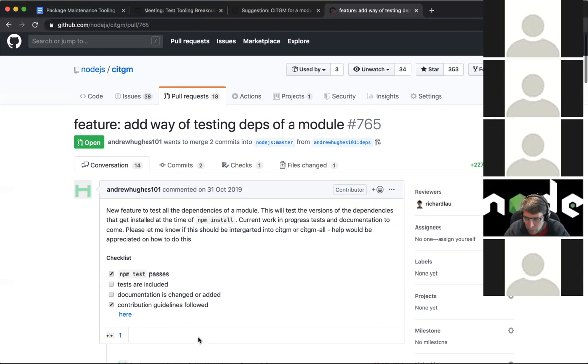Yeah, I guess it's just kind of like a shortcut. So rather than you having to explicitly list out the ones that you're interested in and add them to the Sitgem lookup, you could just run this. But then again, you might want to actually explicitly add them to the lookup, because maybe some modules you care about more than others in your tree.